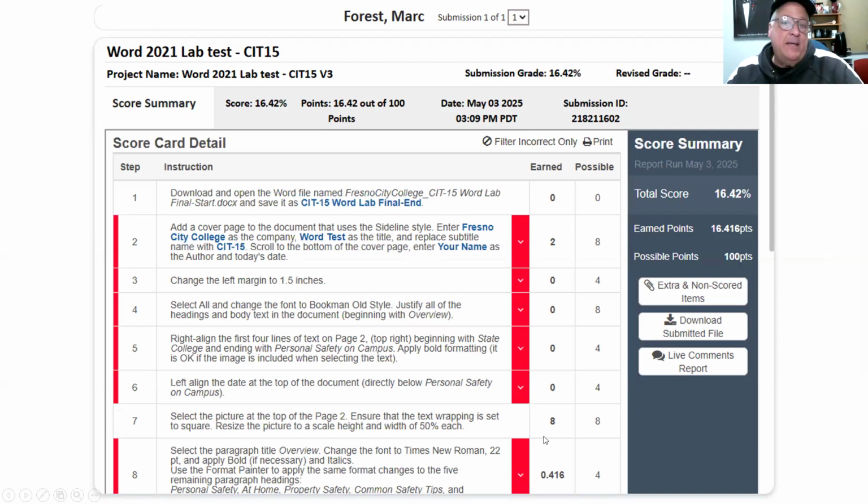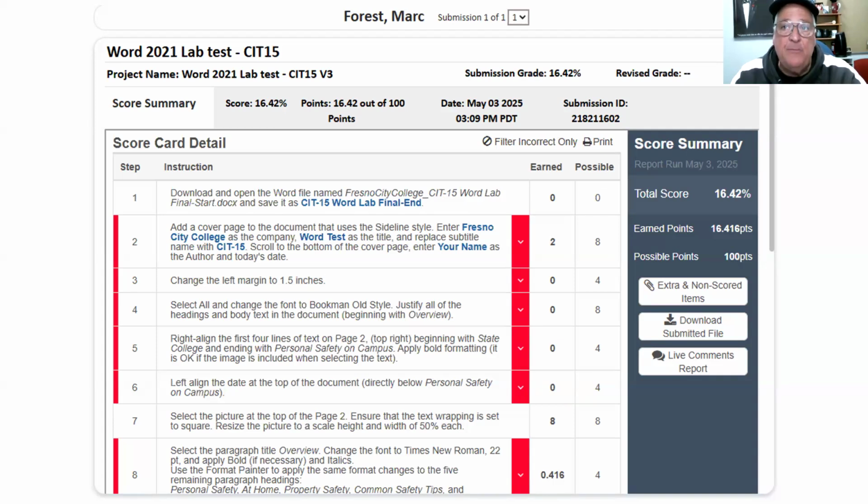And perhaps if I make some notations, I can go back to my test and my instructions, see if I can make changes and fix it, resave the file, re-upload the second version, and see if it can improve my score.